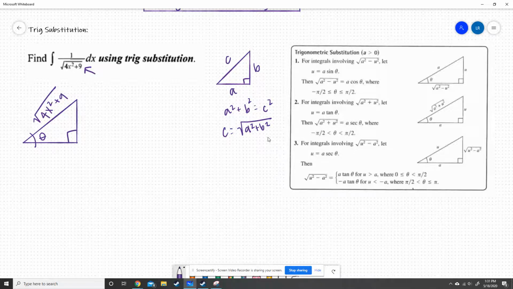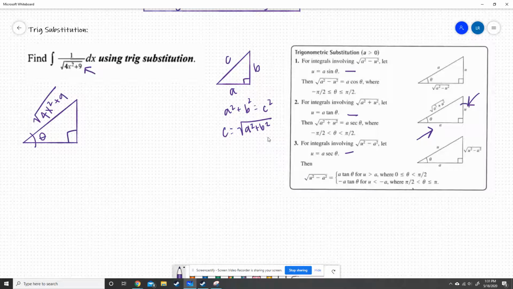Now, figuring out those sides is when we use these rules here. Which leg does it go on? This rule says that our u is going to be the vertical leg and our a is going to be the horizontal leg. These were derived to give us sine, tangent, and secant, because sine, tangent, and secant give us positive integrals, whereas cosine, cotangent, or cosecant would have given us negative integrals. You certainly could set up this triangle in a different manner. You're just going to get one of those equivalent forms, and it might be a little bit uglier.